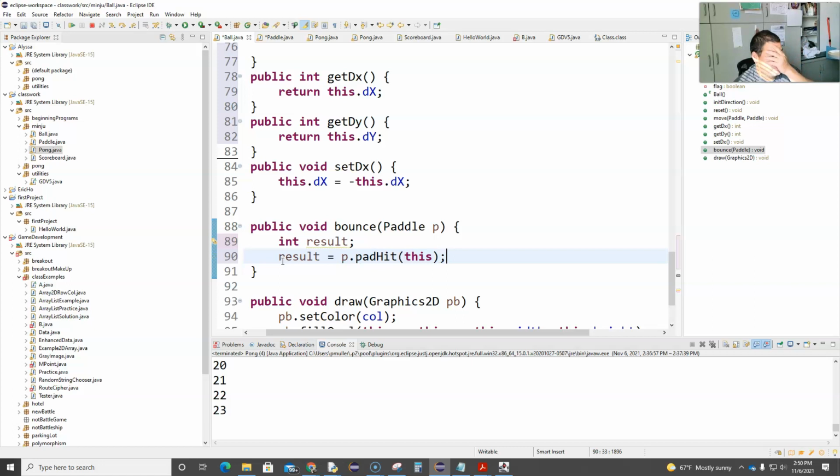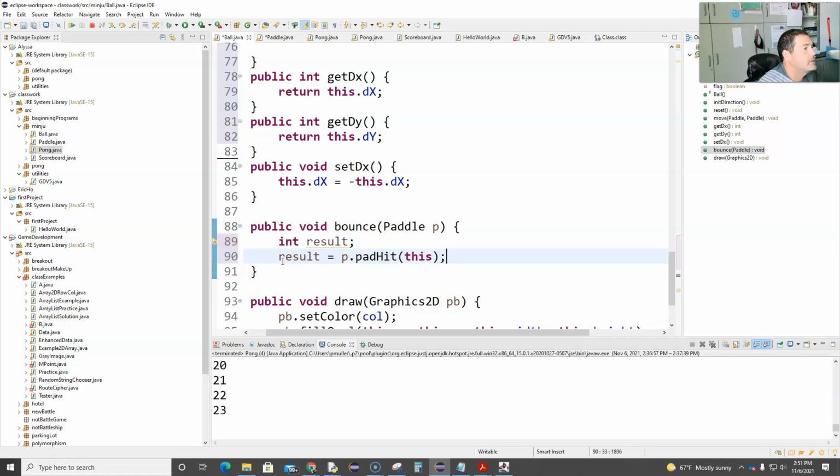This is a really interesting way of going about it, and I'm putting a lot of abstraction on this because I could have put this code directly into the Pong class, and it would have been more straightforward about the logic and what was happening, but whatever. So this bounce method, which takes a paddle object, is it going to return an int? No, it doesn't. So basically, it'll take pad hit.